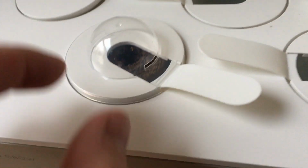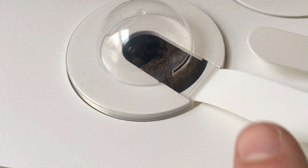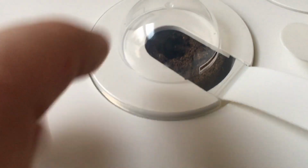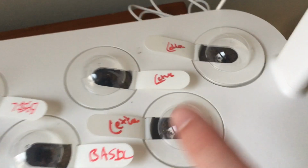Here's one of the lettuce pods set up. I have the germination dome over it. You do the cup with the dirt in it, you seal the cup, you double seal it, and that's where the air gets out so it can breathe. And then in just a second, it'll be all done like we have right here. So we have our tomatoes right there, basil there, and lettuce there.